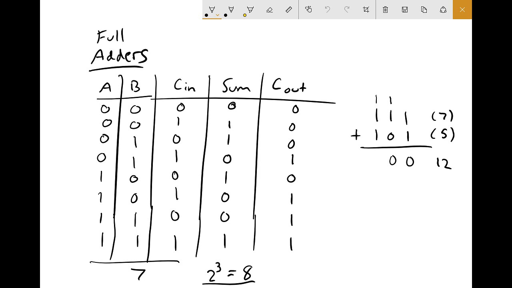But now we have 3 1s. We can see here on our truth table, if we have 3 1s for our inputs, we get a sum of 1 and a carry of 1, which gives us our binary number. To check this, consider the powers that we get when we calculate the order of the position in the number. What we would do is add 8 plus 4, because those are the only positions that have 1s. And of course 8 plus 4 is 12. So we've got our number.